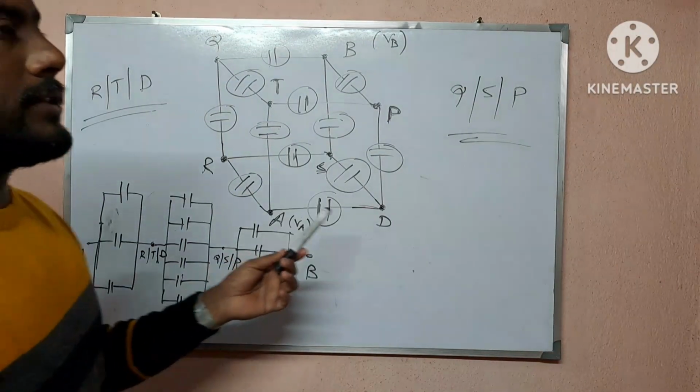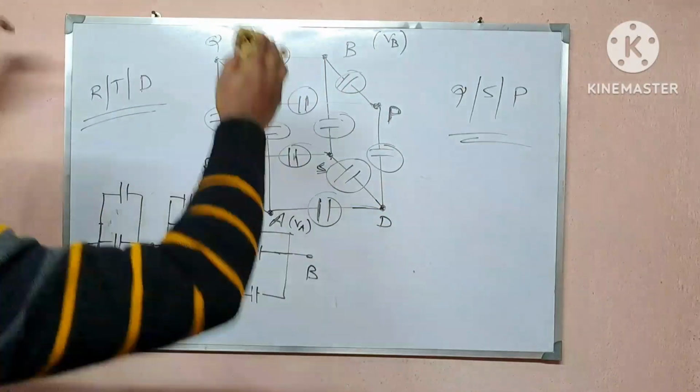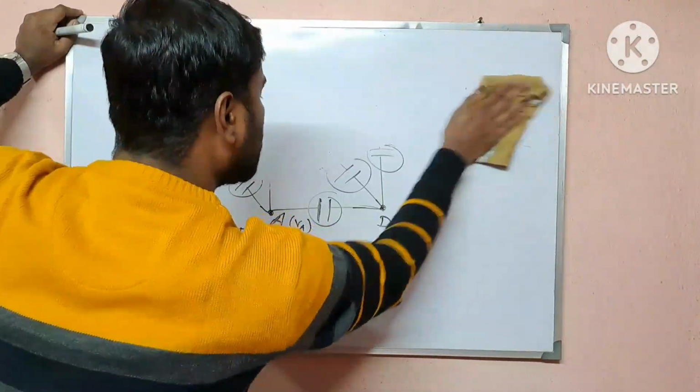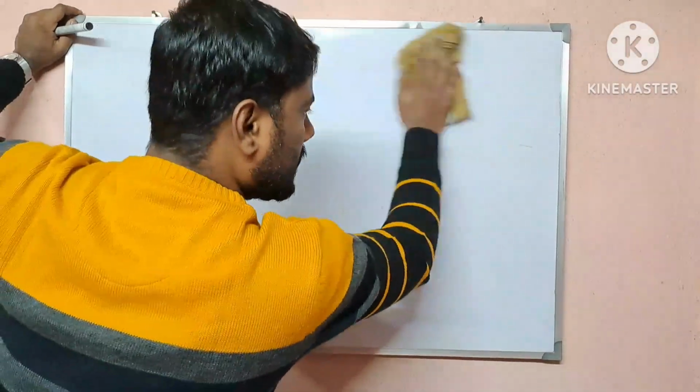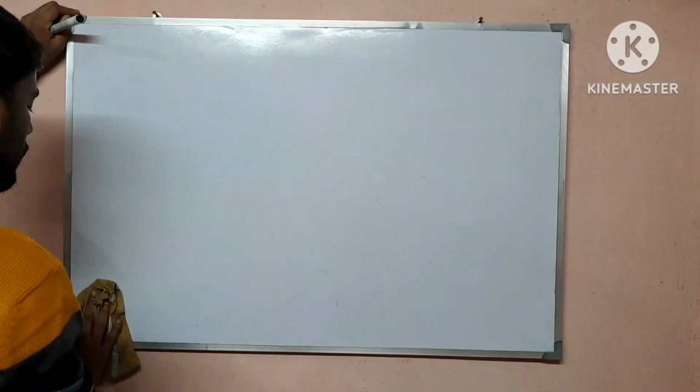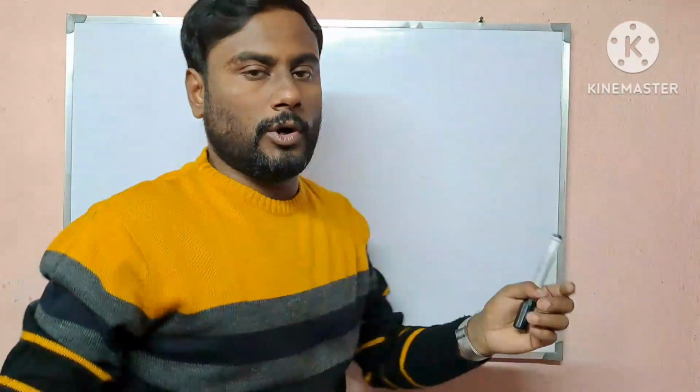So on the basis of the value of potential, you can calculate the equivalent capacitance for every case. Now you just have to practice all those numericals by yourself. Once you understand, all these things are very easy because we are using the easiest and basic concept to solve them. Clear? We'll see you in the next video, where I will make a second part and solve some different types of numericals on the basis of combination of capacitors. Okay.